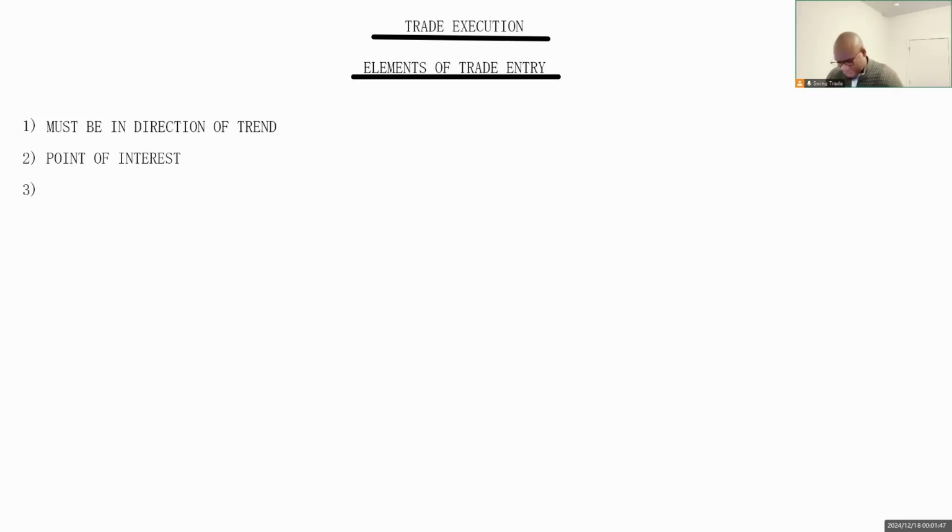And the last thing, which is the most important thing, is your structural confirmation, okay? What do I mean by structural confirmation? You see, I think I made a video on the difference between candlestick entry confirmation and structural confirmation. If you've not seen it, I'm going to add that to the card above right now. I want you to go watch it, right?